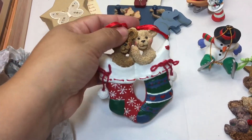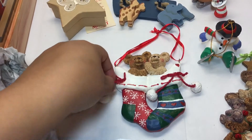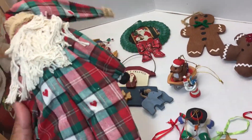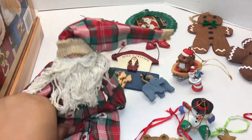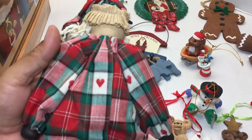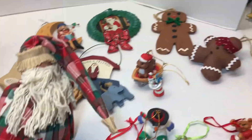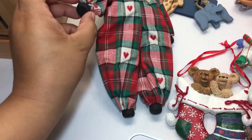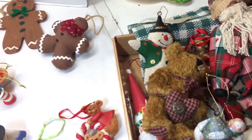Wow, more bears in stockings — this is a cute one. It has little snowballs or cotton balls on it. He looks like Santa Claus in his country PJs — kind of cute, but I'm not sure about the colors. He's a maybe. I think someone made this because there's no tags on him. He looks like he has wooden peg feet and hands sewn into his pajamas and two little tiny eyes. He's cute, but I think I'll put him for sale with that cloth towel we first took out.